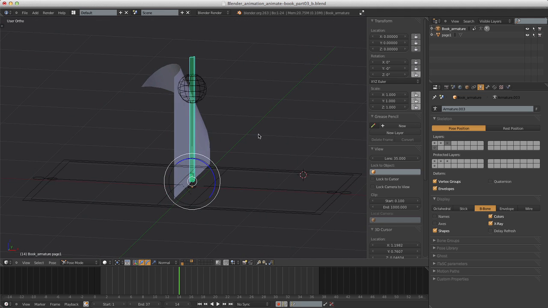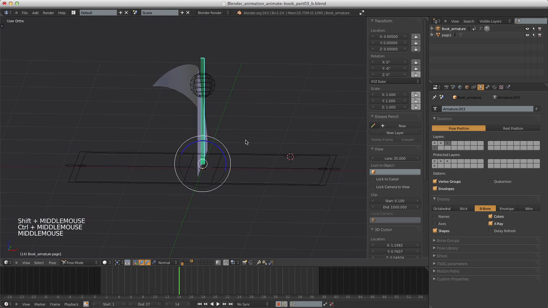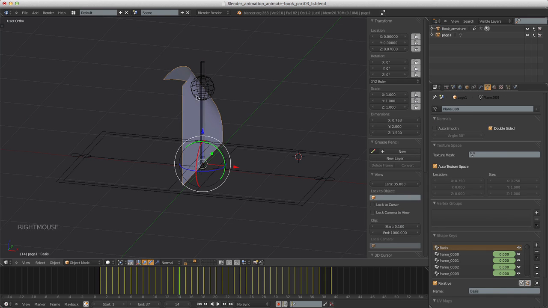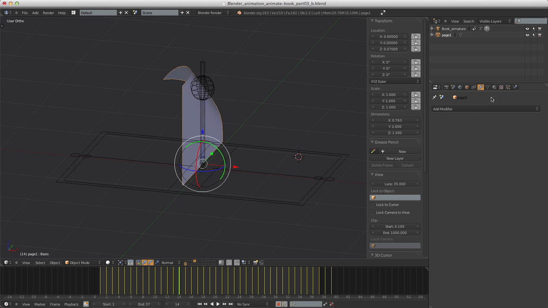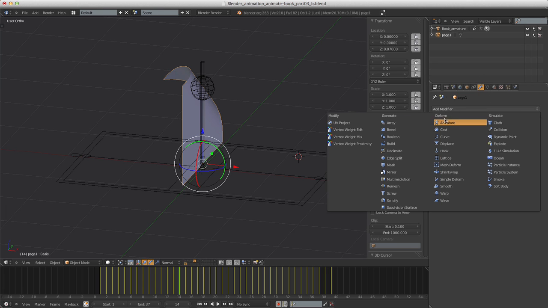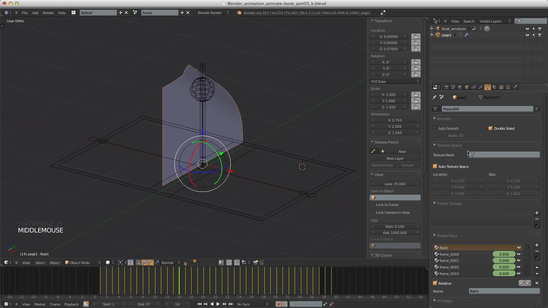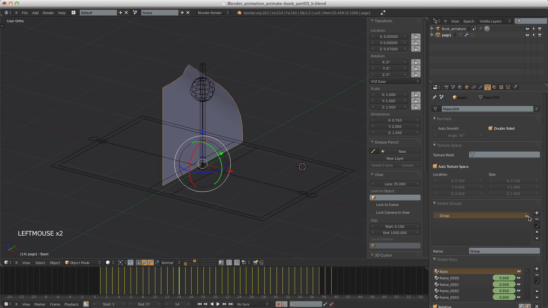Okay, so the next step is to apply some modifiers to our page 1. The first thing is we're going to go to the modifier panel. I'm going to add an armature here. It's going to be a book armature, of course. Uncheck the bone envelope. We're going to go to the vertex group panel here.